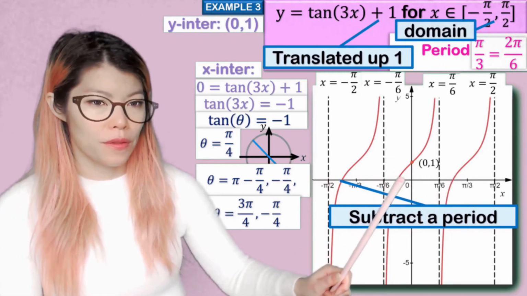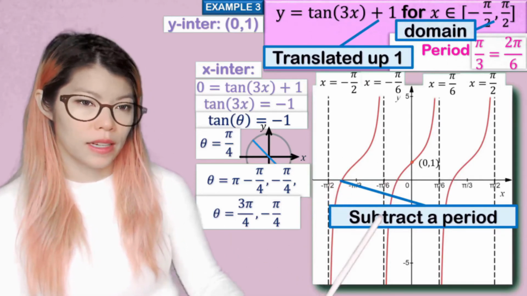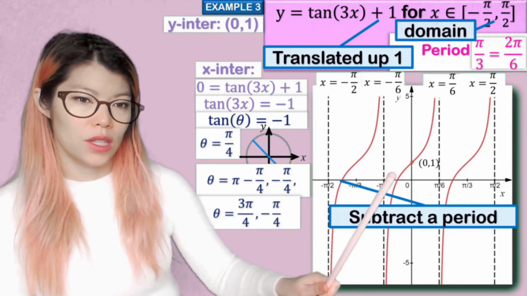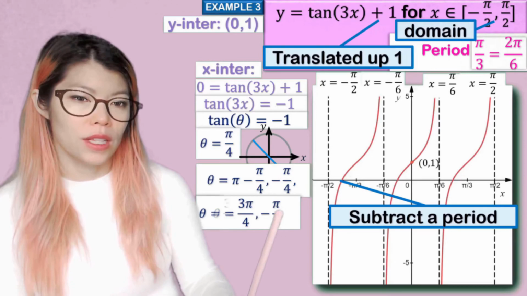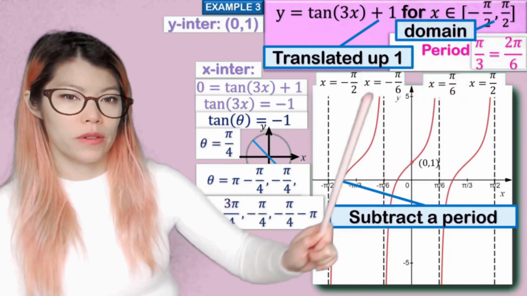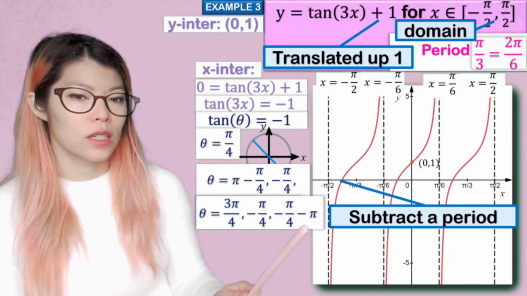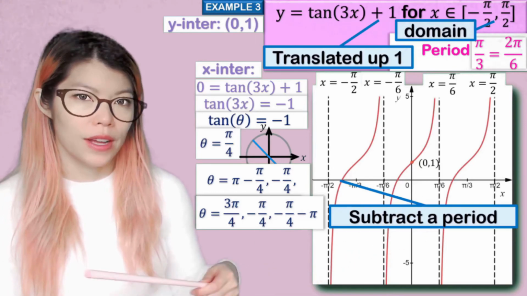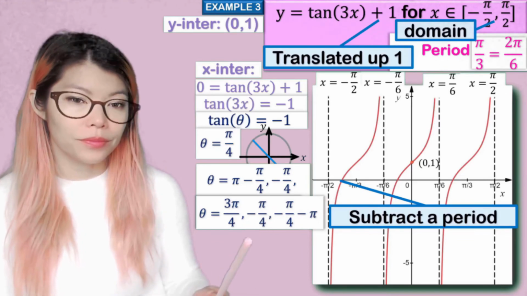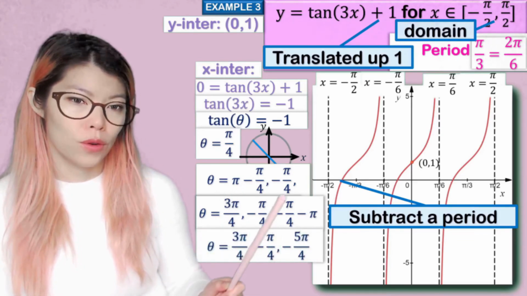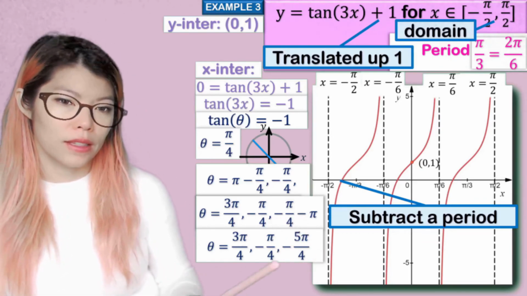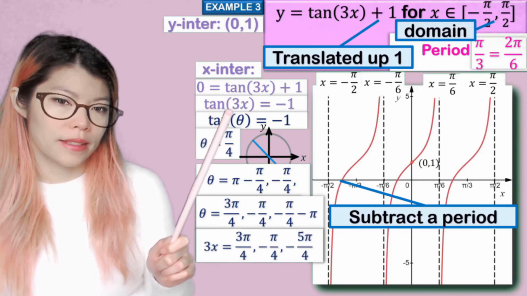So what we can do going from here to here is to subtract a period, because we're traveling a period to the left from this one, and this one is the -1, so negative pi on 4. So we're going to subtract a period, so pi. And notice that I'm subtracting that period because we're working with tan, okay? So we're subtracting pi when we're traveling along tan, and we subtract or add 2 pi if we're using sine and cos. So now we have 3 pi on 4, minus pi on 4, and minus a quarter pi minus pi is minus 5 pi on 4. And now we've got our values, but we need to go back to 3x.